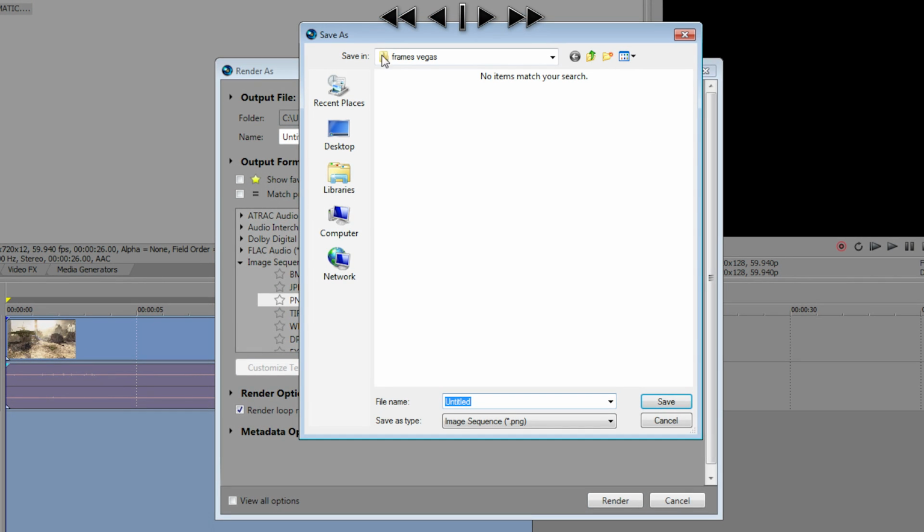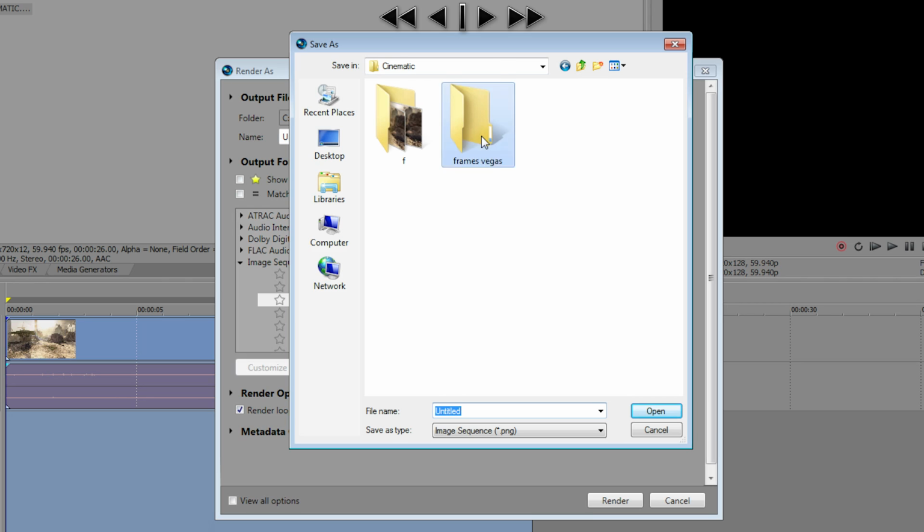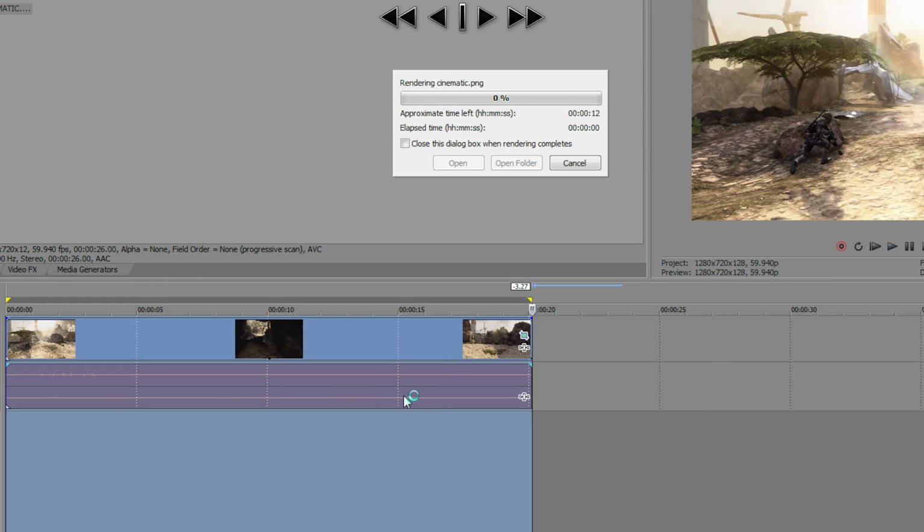So after that, hit browse to choose your output folder. And you want to make sure that you have your own folder specifically for these frames, because a PNG sequence is a sequence of images. It's a picture of every single frame in your cinematic, and Boujou will use those pictures to create a sequence in it, and it'll track a lot easier. It's a lot faster to track in Boujou, and so yeah, it's gonna get messy if you just save it to any folder at all. So make sure you make your own folder for it. And I'm just going to call this cinematic, and be sure that you choose PNG, obviously. Save it, and then you can just hit render, and it'll render out each and every frame.